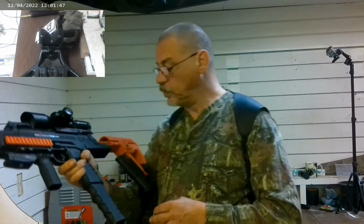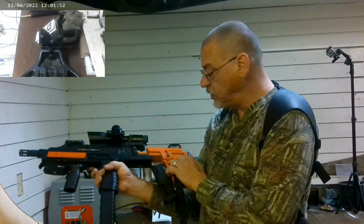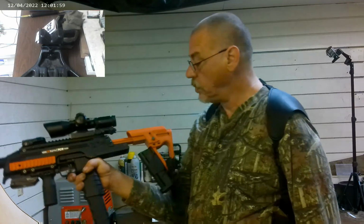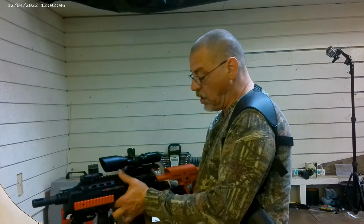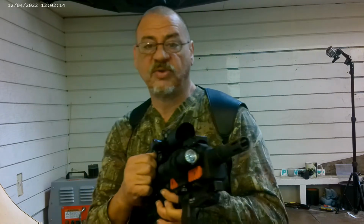Now, it's got a fully adjustable stock, 3 points: 1, 2, and 3. Okay? Now I've got the CB live scope on here, the 1.5 to 10 times 40. Trust me, this scope is going to work excellent on this gun. I can't wait to use it, to find out, eye it in, and have fun with it.